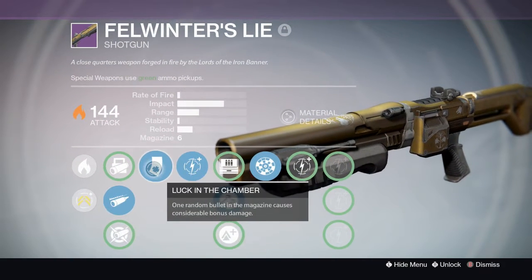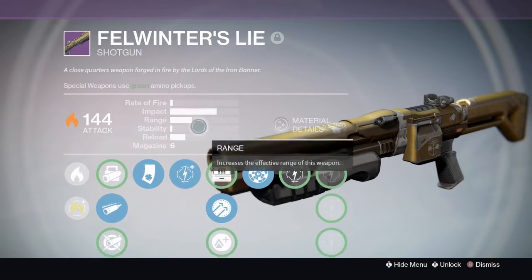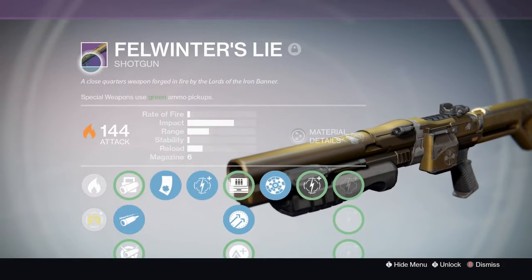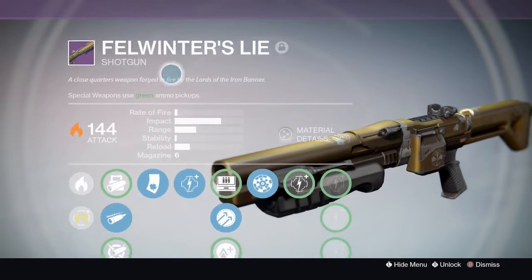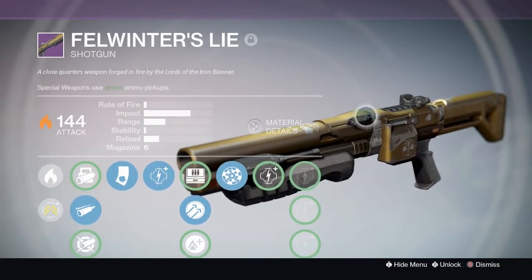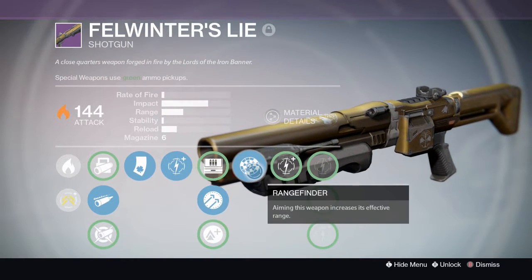My roll, I have Field Choke, Luck in the Chamber, Hammer Forged. Now, back in the day, Hammer Forged used to increase the range by a lot more, but they nerfed it and they made it so shotguns could no longer roll with Hammer Forged. So unless you have a year 1, not only year 1 actually, a, what's it called? Dark Below Felwinter's Lie is the only one you can roll with Hammer Forged as well as Rangefinder.